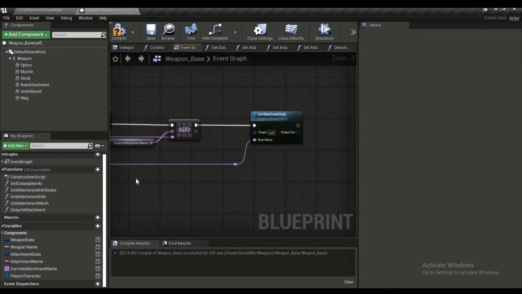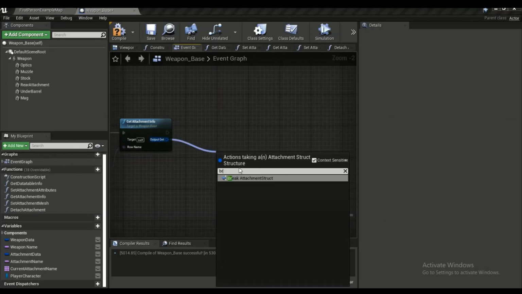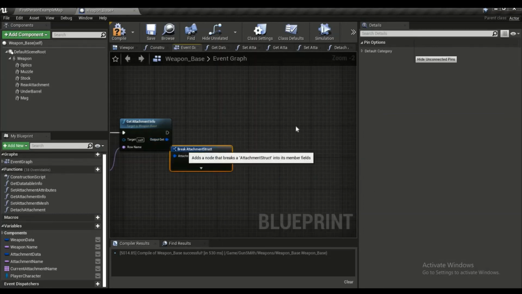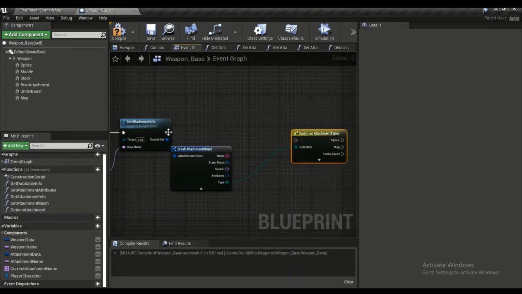Right, now after we get that, we want to break it. Let's get the attachment type and do a switch. Okay.